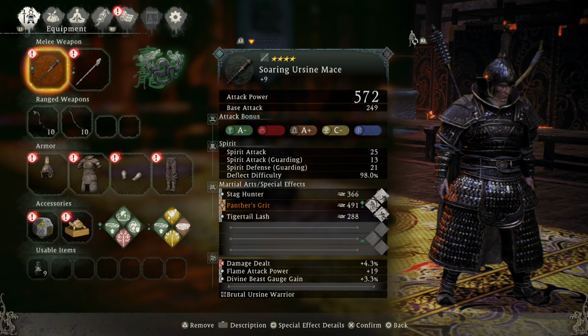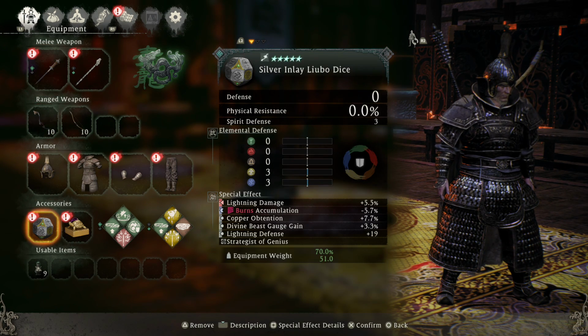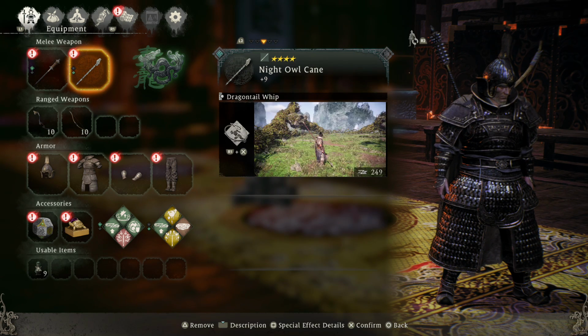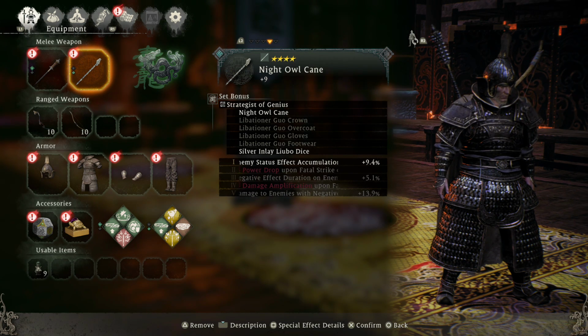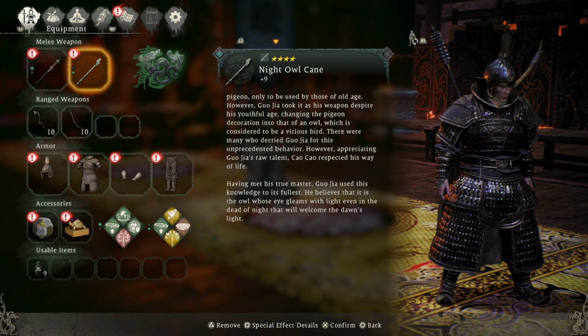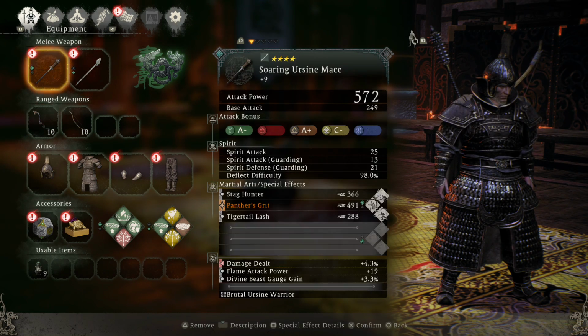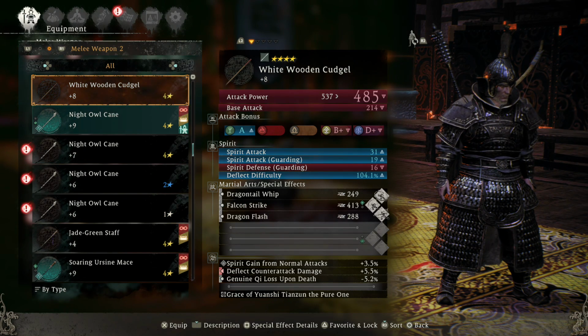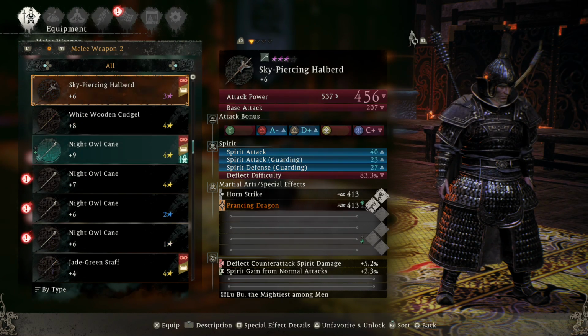And we've got the Soaring Ursine Mace, which we're using because it has a damage boost from Earth Element. We've got Silver Inlay Dice and a secondary Night Owl Cane, because that's giving us one tiny piece of Strategist of the Genius, which is Stats Effect Accumulation. It's probably not that useful. I should consider getting rid of that and finding something else.